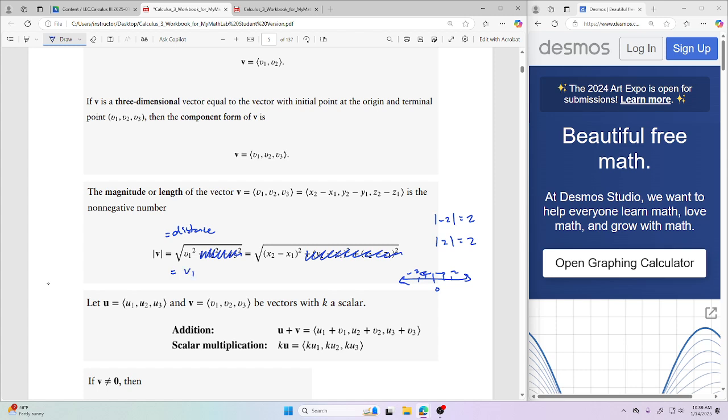V1, the original, right? But even better than the original. Think about it like this for a second. What if I had the square root of -2 squared? So then I have the square root of positive 4, right? Because two negatives make a positive. And the square root of 4 is 2. Notice that my -2 went to a positive 2. Again, what did I just do? Absolute value. I just did absolute value.